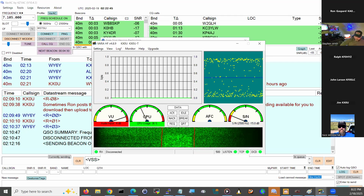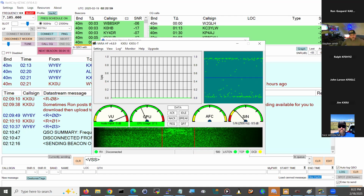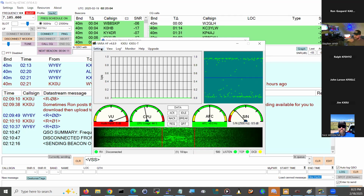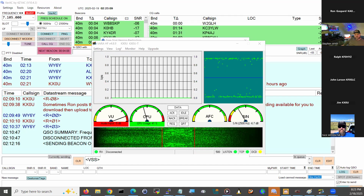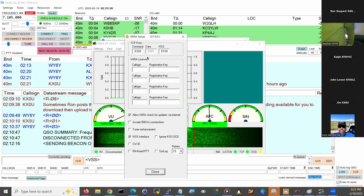We appreciate that. As I was saying, this is the Vera HF, which you'll need to act as the modem for Vera AC. It's as simple as can be. There's nothing to set up except in the settings. You've got to tell it just a few things. Nothing worth mentioning there. You might need to adjust ports, but we usually hope that won't be the case.